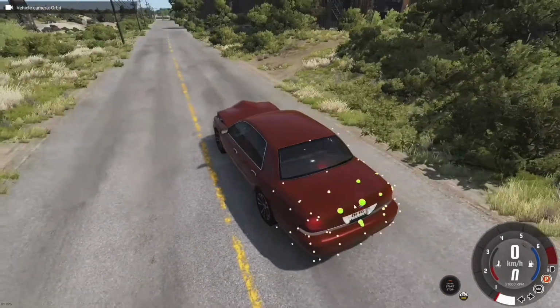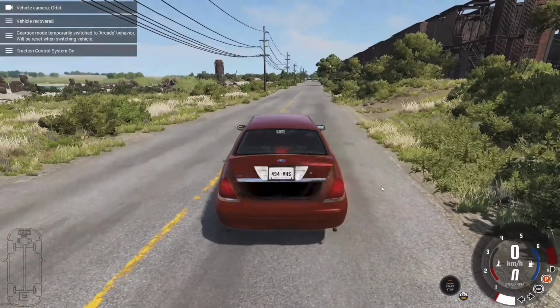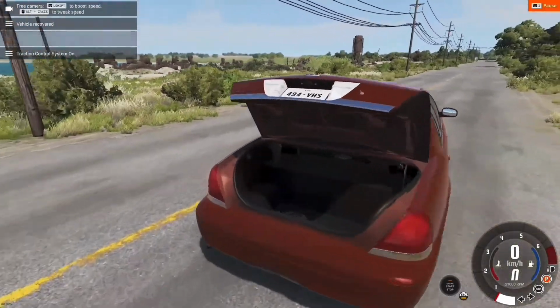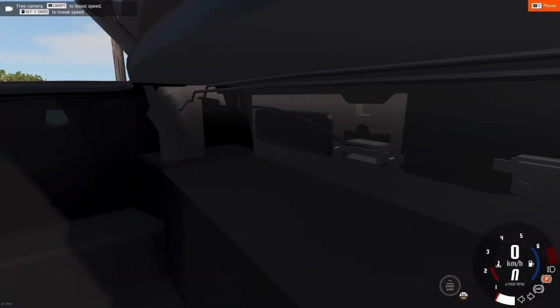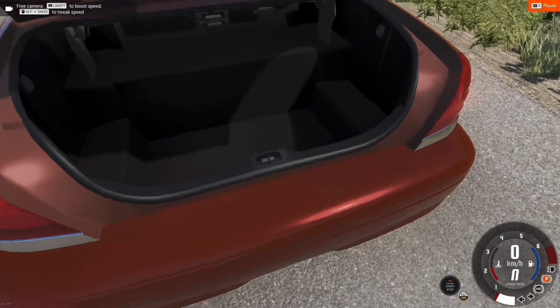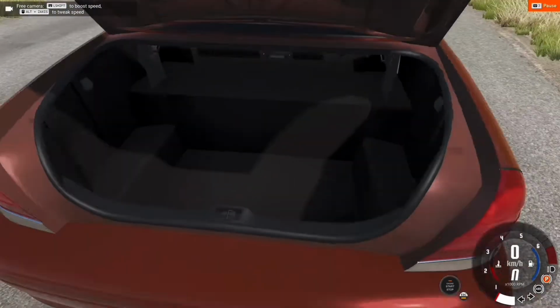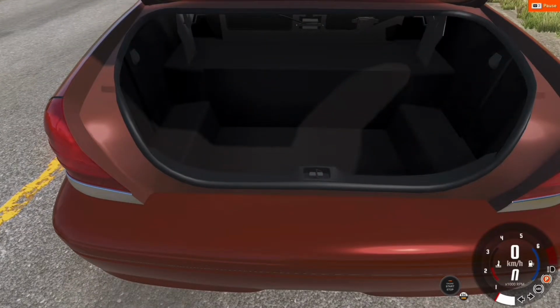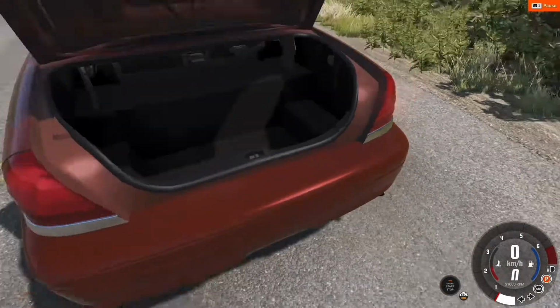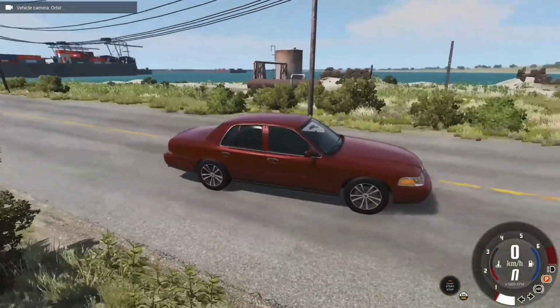Everything's really detailed there. The boot does pop. Okay, press that and it pops open for you. The boot is rather big. You can fit a lot of things over here. Suitcases, cocaine, children, I guess, if you want to smuggle people around. You can smuggle illegal immigrants into the country comfortably in this. No, I'm serious, the size of this is massive. Besides that, that's mainly the purpose of the boot.